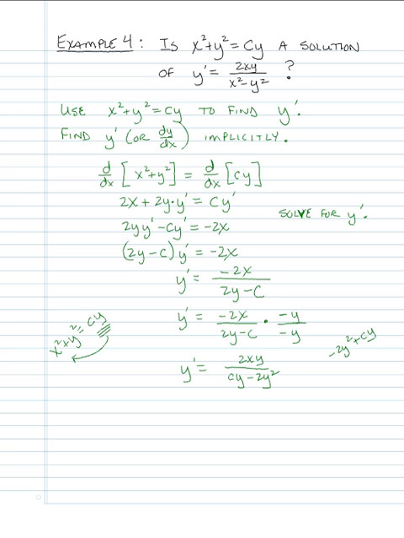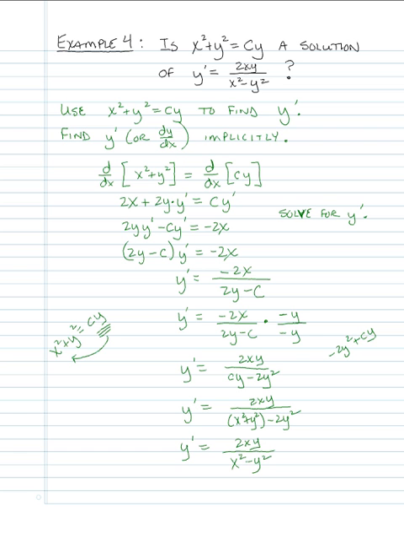Well, down here in what we've been calculating, we've got a cy in the denominator, don't we? So if I replace that denominator, cy, with x squared plus y squared, then our y prime would look this way. Now, as we simplify that denominator, we see that we have a y squared minus 2y squared, which would end up being simply negative y squared, wouldn't it? So we end up with y prime is equal to 2xy divided by x squared minus y squared.